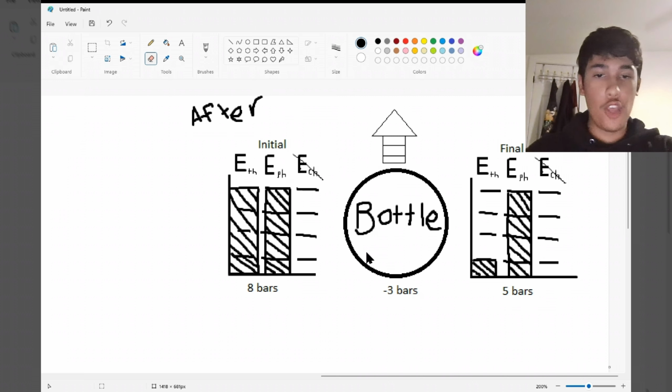And as you can see, 3 bars of thermal energy leave the bottle because we put it in cold water, which decreased the temperature of the bottle down to 1 bar of thermal energy, making it very cold. And again, the phase energy stayed the same. It was still a gas, nothing else.